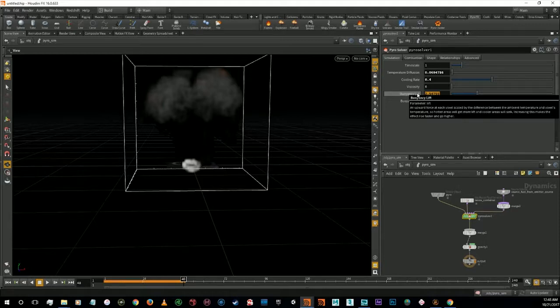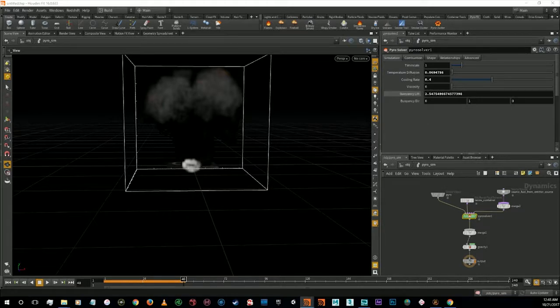Okay, why are you doing this? Pyro solver.